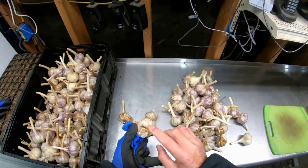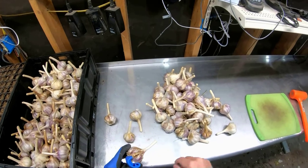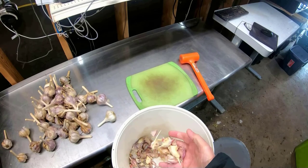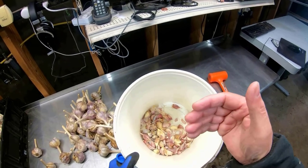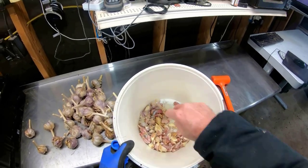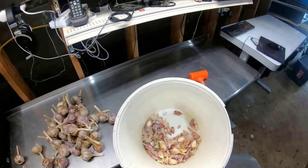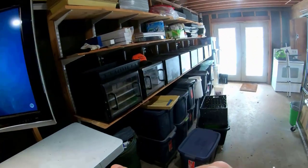So when I first harvest them, anything that doesn't have all of the wraps on them that aren't going to store as well, or that have been damaged by a deer's hoof contacting the area, the wraps incomplete, any of those issues, I break those up. They're put into the simple little cloves. We get them separated into cloves. Then I use my beater, which is a paint mixer or mortar mixing paddle on my cordless battery drill. And that will remove a lot of the cloves. Then Thea will clean them off the rest of the way, run them through the food processor, and anything that's bad we'll find as they get cleaned up.